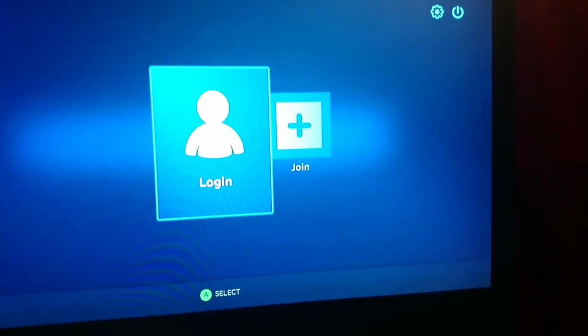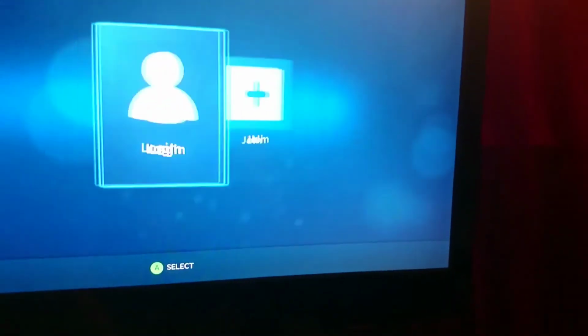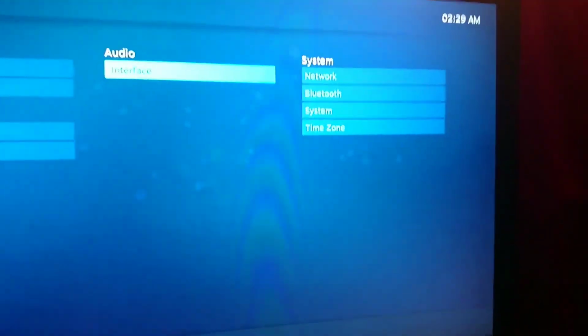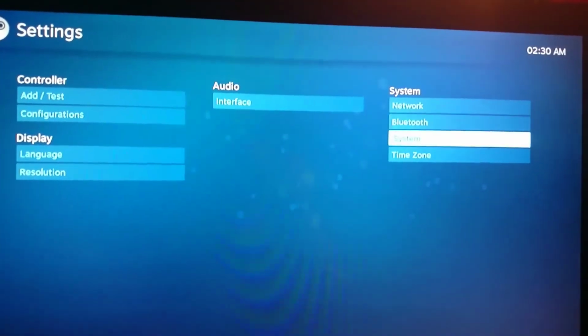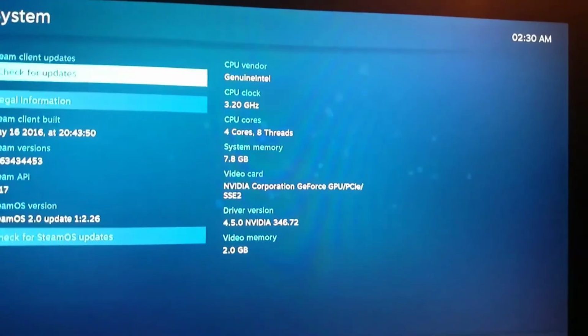Alright, so let me go on the Steam controller real quick. Okay, how do I work this? Okay. Check the settings out. We can do an add and test, configurations, display, resolution, interface, network, Bluetooth, system. Let's check interface. There's mute all, ambient sounds. Alright, we're good with that. System. What do we got here? Tells us everything we need. Okay, good stuff. Resolution. Okay, we're good with that.